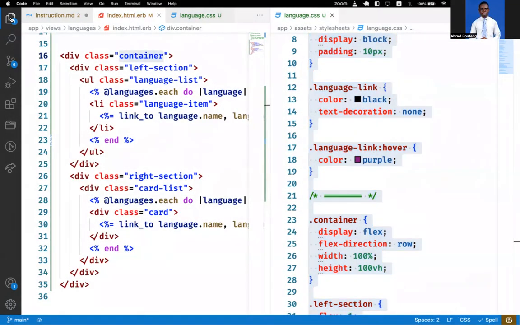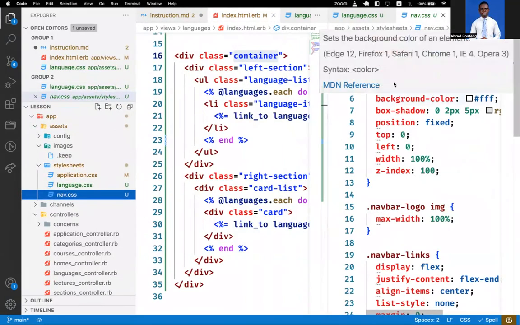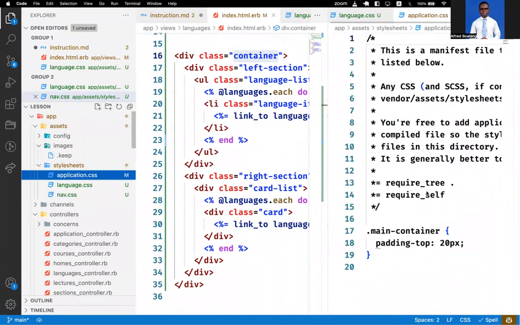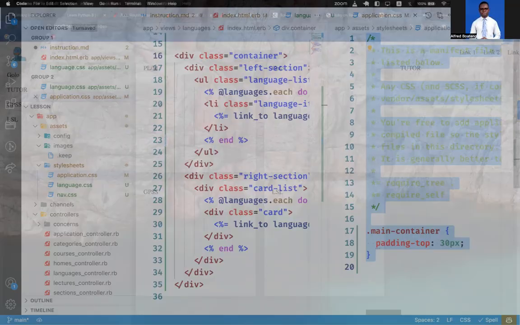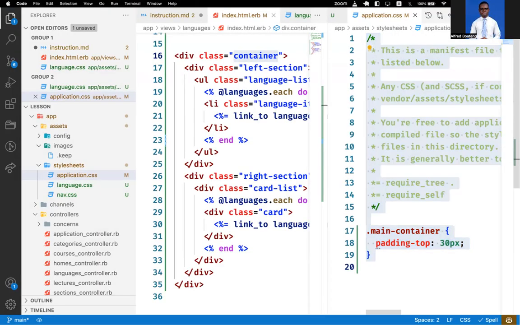So we should go to the nav and just, so go to the application, and this should be, let's say this should be, or can we give it margin?